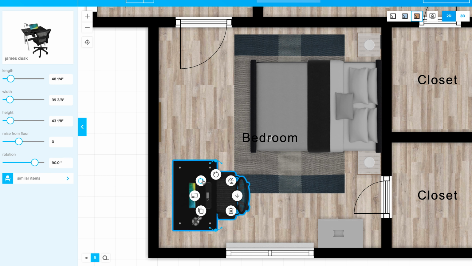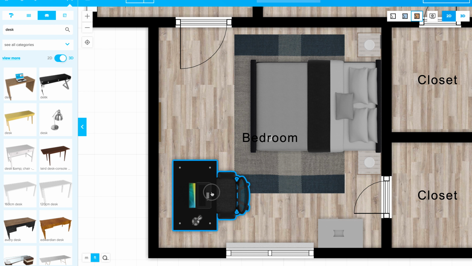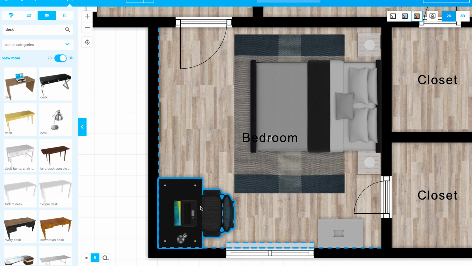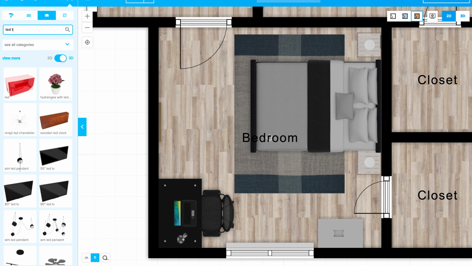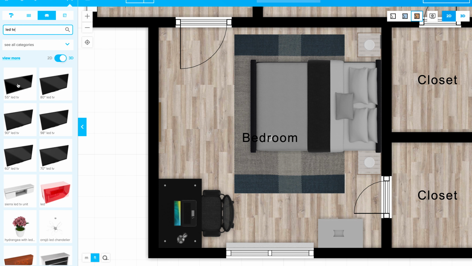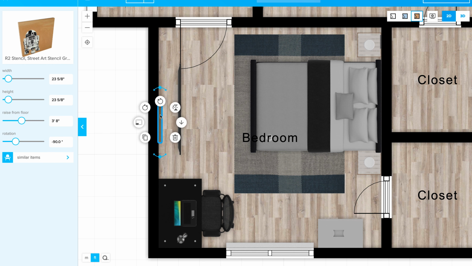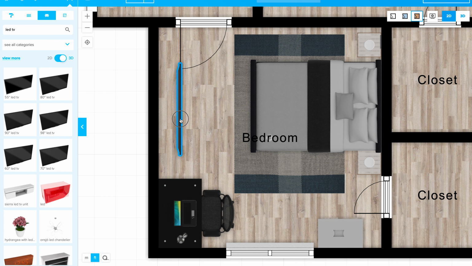Let's turn it. Yeah, I think facing this way is going to be good. And then let's put a TV on the wall, LED TV. We'll do a 55-inch. Oh, first off, we need to move the R2-D2. Sorry, R2, you've got to go.